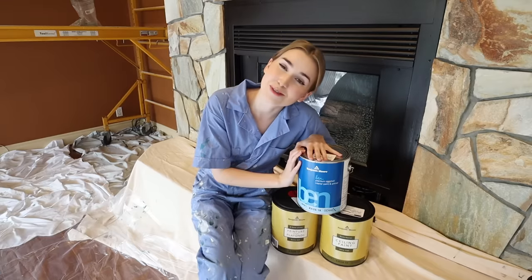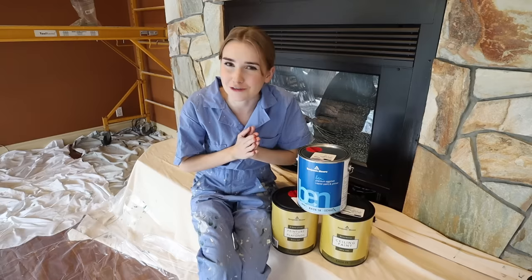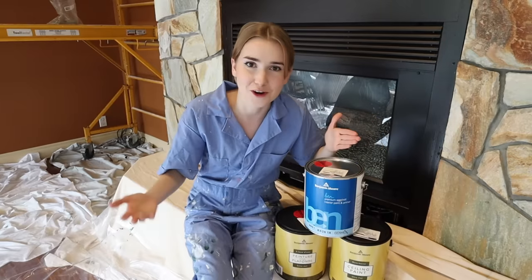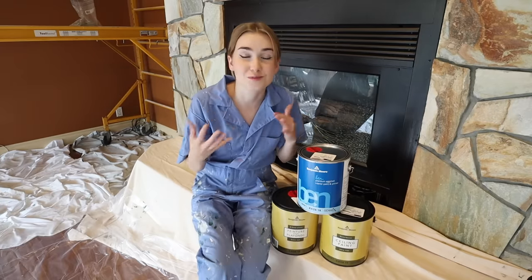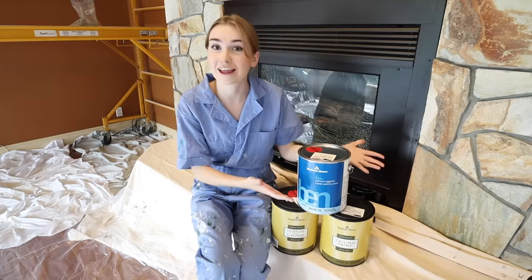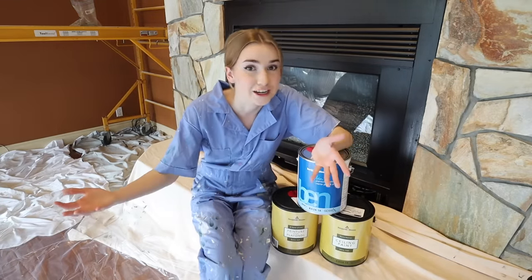So I actually purchased these paints on Benjamin Moore's e-store. It's super easy, and they have a really fun feature where you can try on the colors in a room. It's very helpful if you're a little bit indecisive with colors. Once you have the color you like, you just place the order online, and then the store will call you when it's ready for pickup. You don't have to sit in your car and wait for them to mix the paint because it's ready when you show up. But okay, let's get painting.